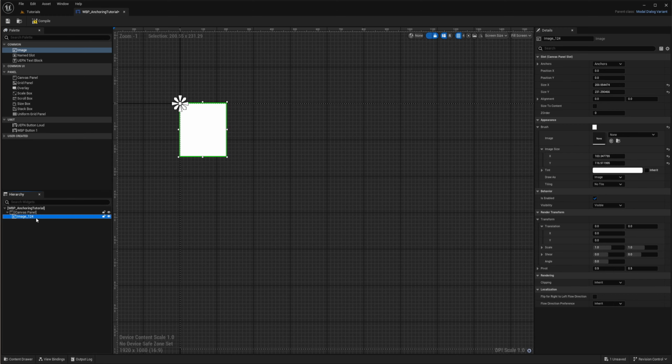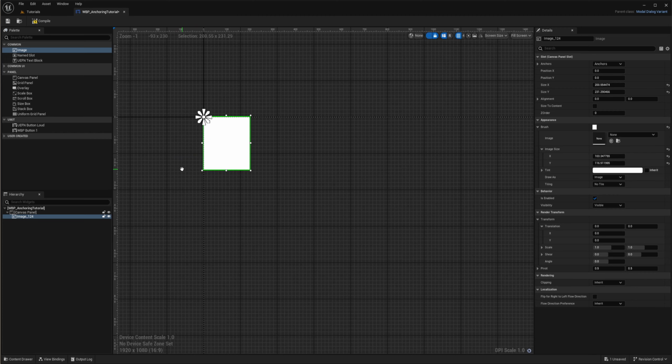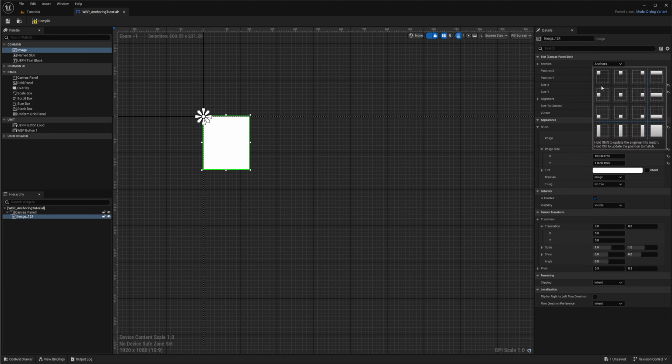Okay. So with this anchoring, if you look on the right side, you can see it says Anchors, right? If you click it, you will see all these sides and corners where you can connect this image. Again, it could be not an image, it could be text, or an overlay, or something else, anything connected to the canvas panel.